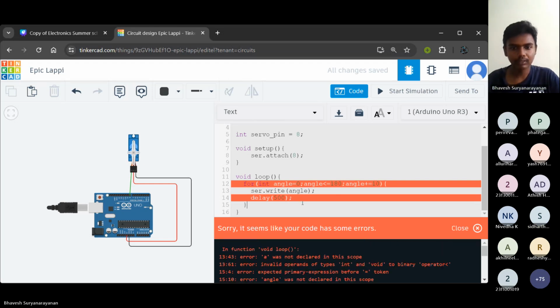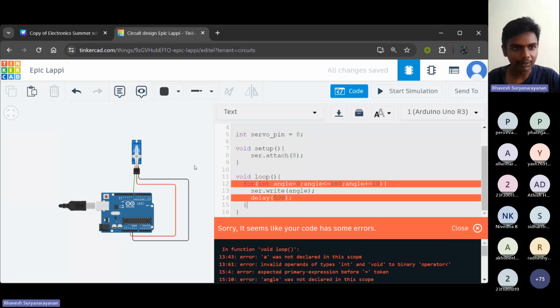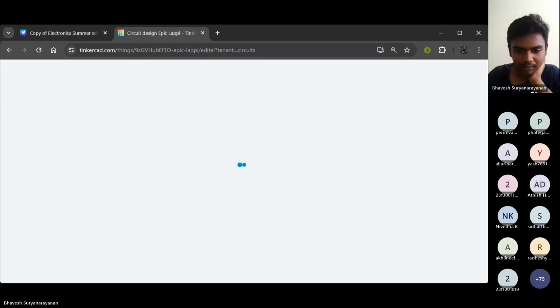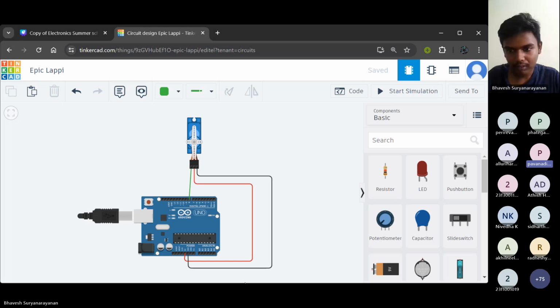I don't know why Tinkercad is so messy today. Let me reload and check.